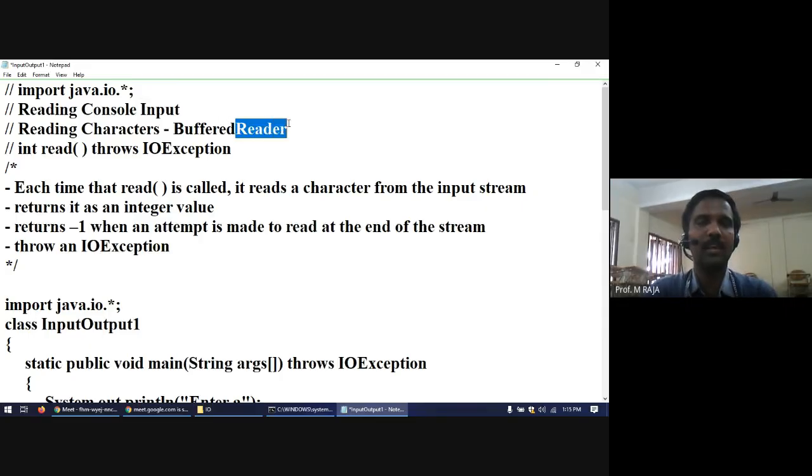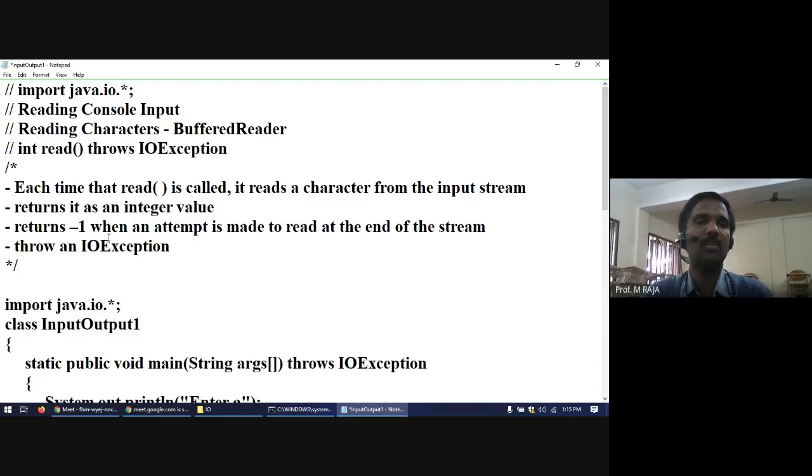Since Reader and Writer are the two topmost abstract classes in the character stream category, below Reader, one important subclass is BufferedReader. The class BufferedReader provides the read method. The type signature of the read method is int read. The method throws IOException.